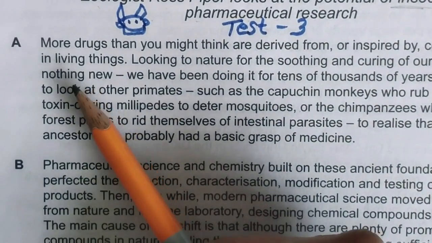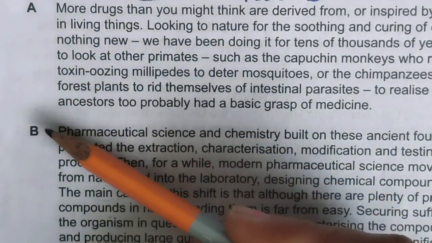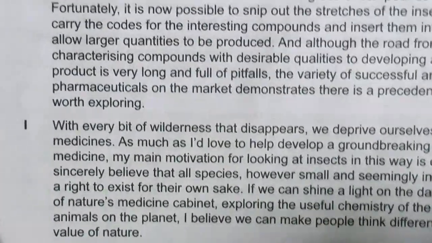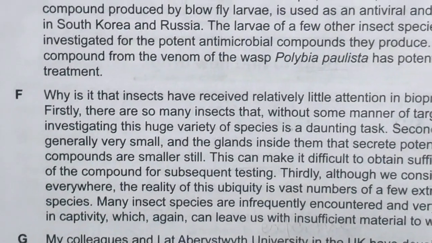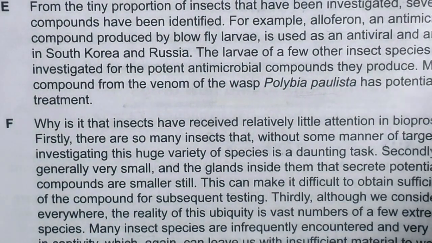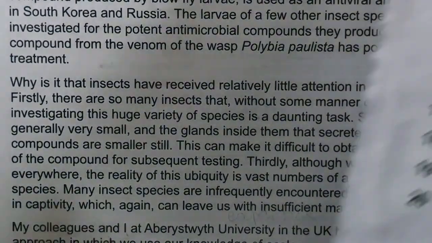So here again the paragraph has been divided into smaller paragraphs with titles on it. A to I, they have given. So this is the whole passage. Now after looking at the paragraph, we will be looking at the types of questions we have here.